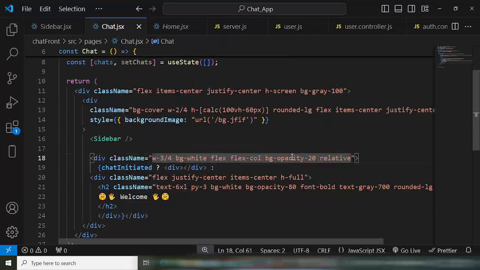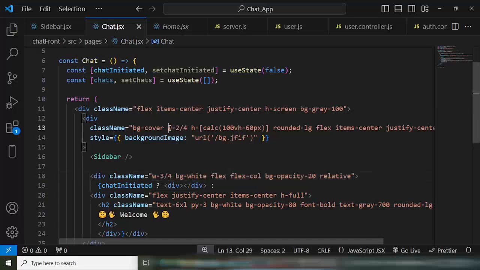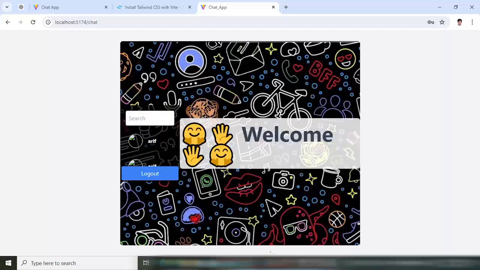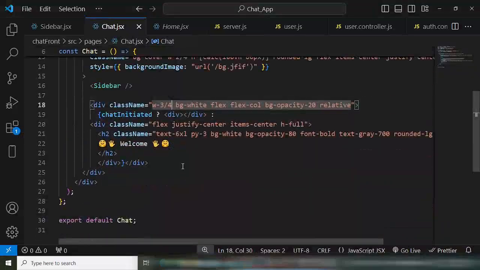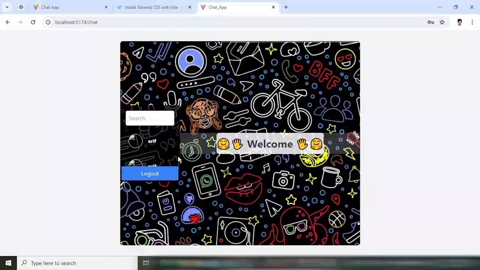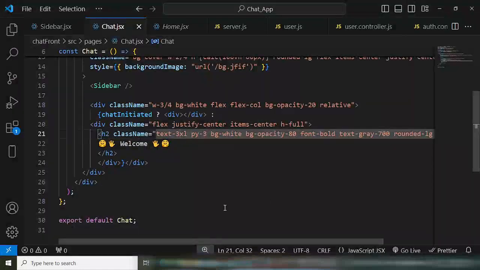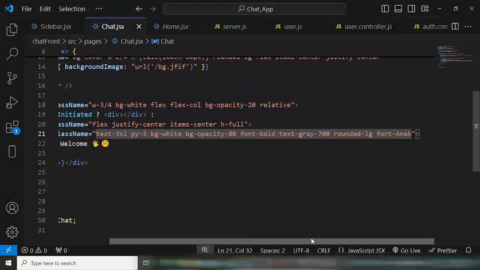This one had a width of 2/4, and the sidebar had a width of 1/4, and this has a width of 3/4. Let's just make it 3XL. Yeah, that is okay. Welcome, and everything is okay. Perfect.